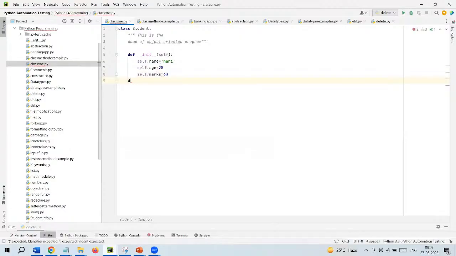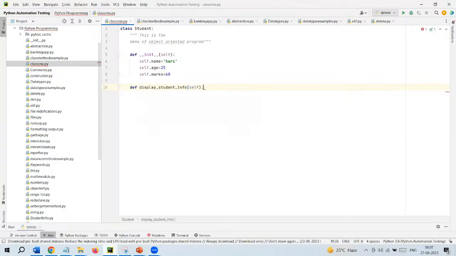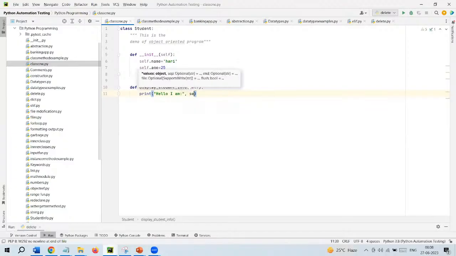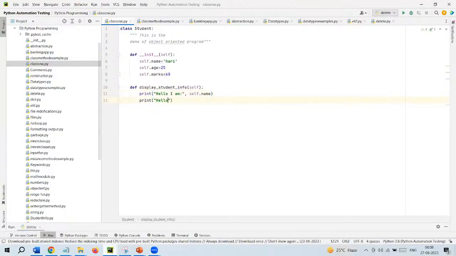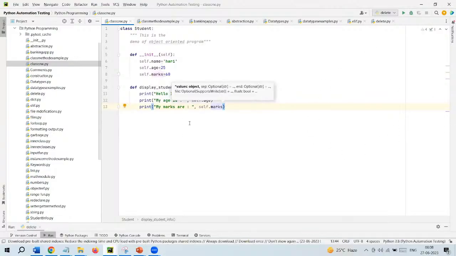Again, I'm going to write def display student info self, print of hello, I am self dot name, print of self dot age, print of marks.